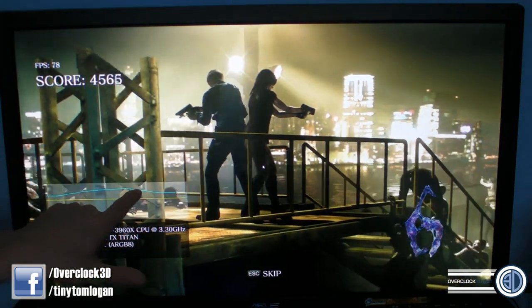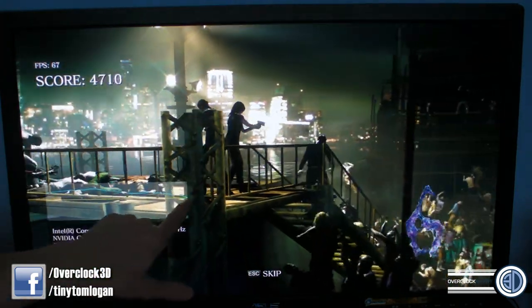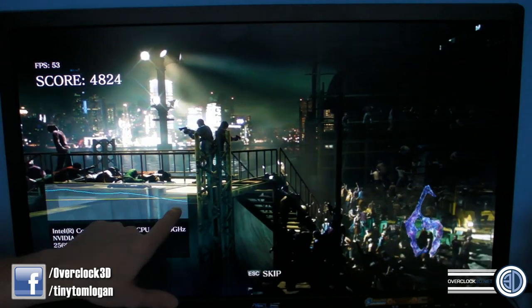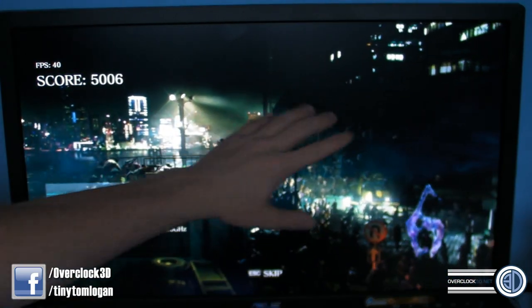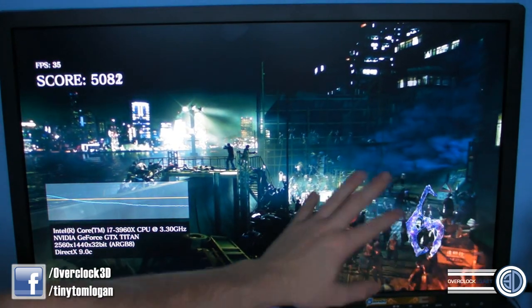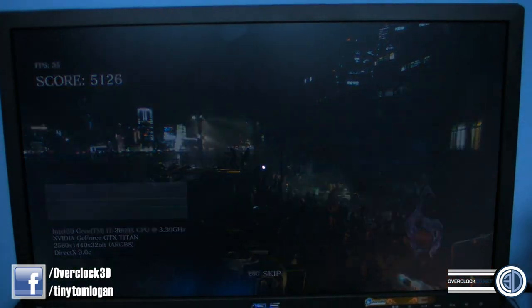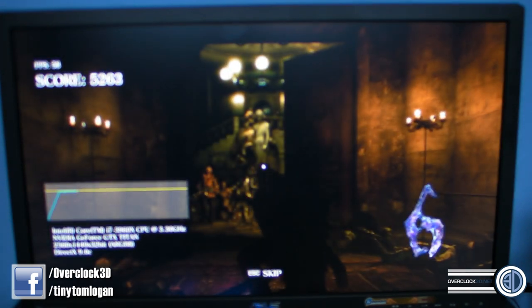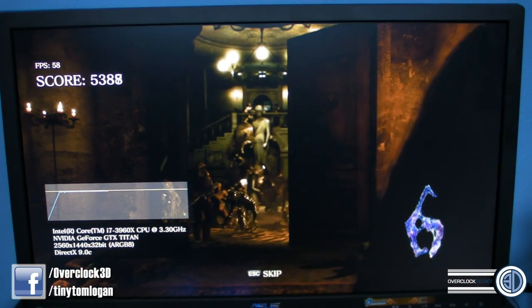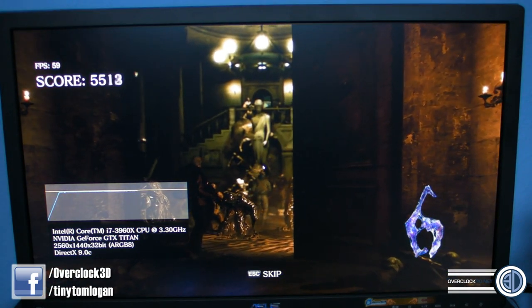Blue line is the current frames per second. The yellow line is 60 frames a second. You can see it's just dipping here because we've got all of that stuff going on in the background, all the lights, all the shadows, everything moving. To be fair, I don't think that going below 60 there for a benchmark is such a bad thing, but there are obviously some people that think it is. Anyway.